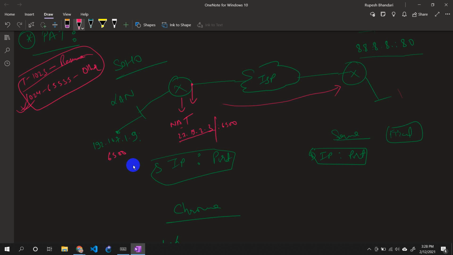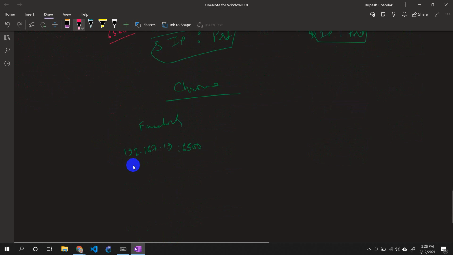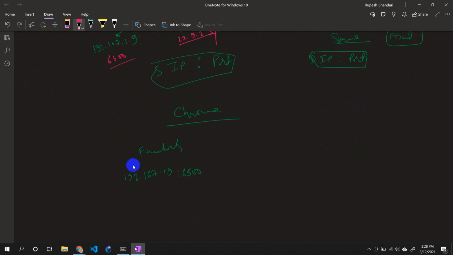The port also defines the application. Suppose you have Facebook opened in one tab and another Facebook opened in another tab. For each tab you will have a different port.